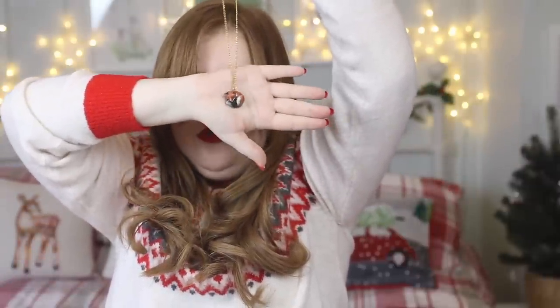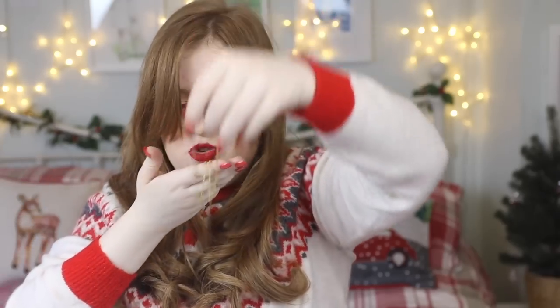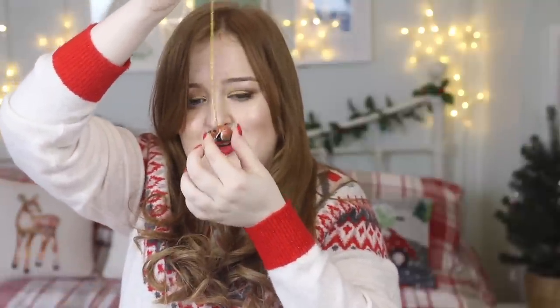So my mum got me this one, which is a little fox, and the fox is curled up into a ball sleeping, and it's on this lovely gold chain. I just thought this was the cutest thing ever. I absolutely love things like this. I love things that are handmade. I like going on Etsy and buying things that not necessarily everyone's going to have, and I love foxes as well. So I just thought this was so pretty, and I absolutely adore it. I think it's the cutest thing ever.